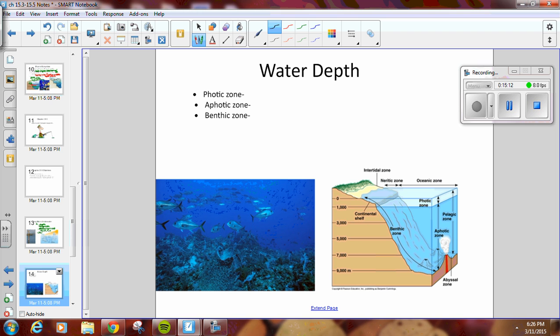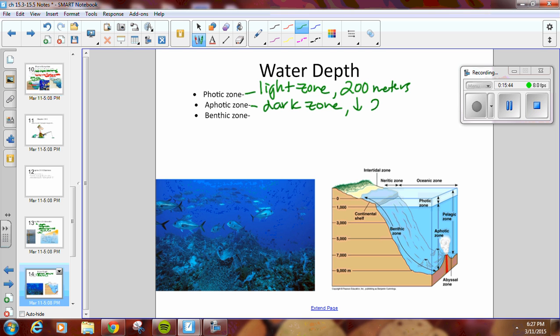So we get to our freshwater. Now we're still looking at depth. With the depth, we have the photic and aphotic again, which is basically the same. So photic is the light zone. It extends again to 200 meters. Now for a lot of different freshwater systems, the entire thing is photic. There is no dark place. The aphotic is again the dark or the non-light zone, and it would be below the 200 meters.